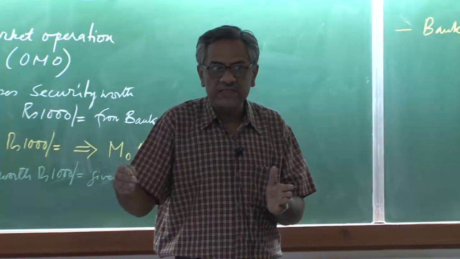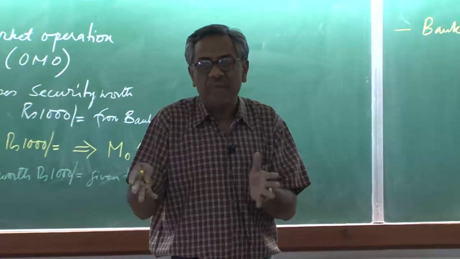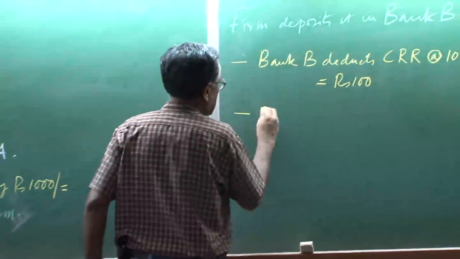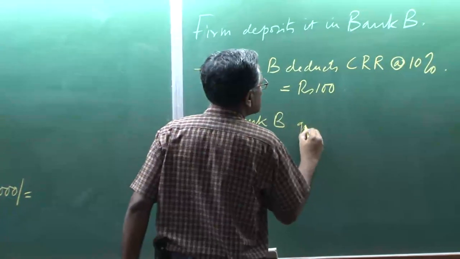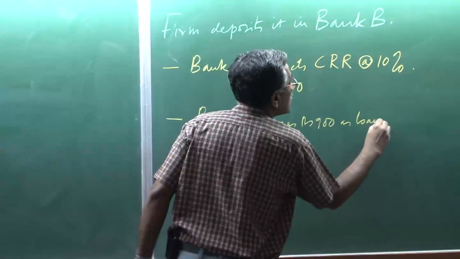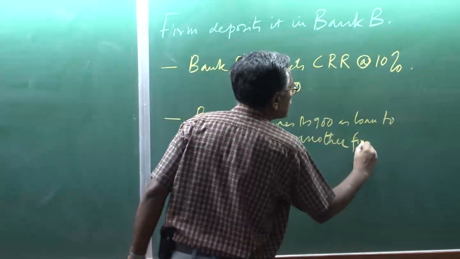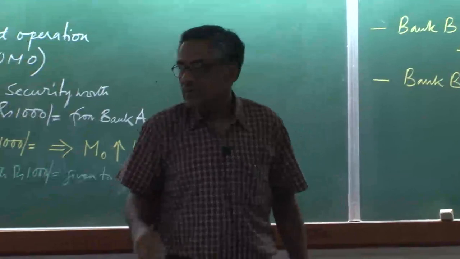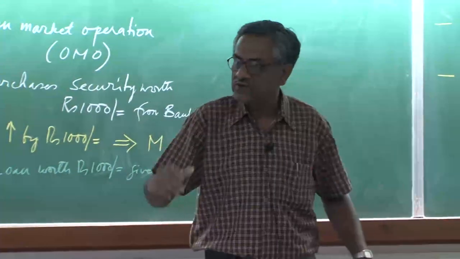And then whatever remains, it starts gambling with it. I am eliminating that cash that the bank will keep on a simple 1000 loan. So, bank B gives rupees 900 as a loan to another firm. 1000 of the total deposit is hardly anything. So, it gives out 900 as a loan to some other firm.